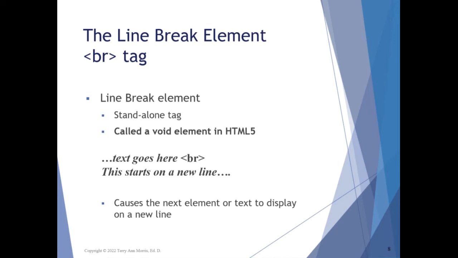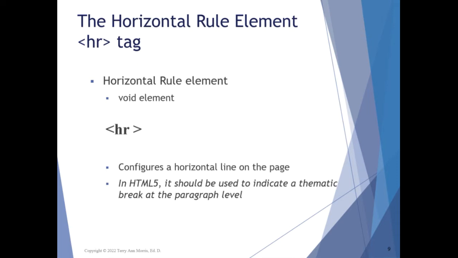The HTML horizontal rule element, known as the HR tag, is used to insert and configure a horizontal rule or a thematic break in an HTML page to divide document sections. The HR tag is an empty tag element, so it is naturally void and does not require an end tag. It is also used to specify the alignment of the horizontal rule.